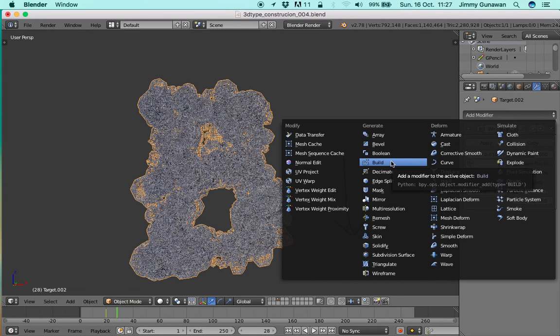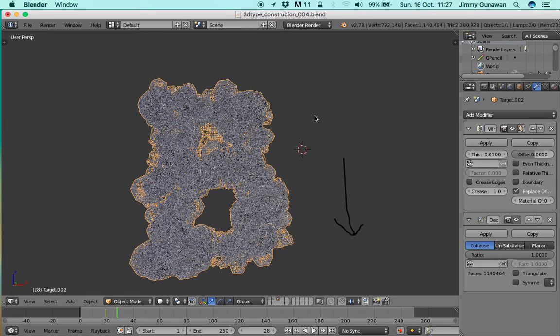If we use build modifier or decimate, it's not always the fastest to do, but what it does is if we reduce the number of mesh from 100% to 40%, like what I'm doing here, we're gonna have less mesh, and some of the mesh gonna have holes, and it has this kind of deconstructed look. That's probably what you want.